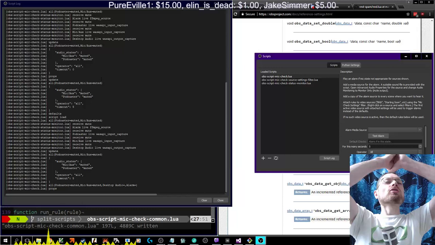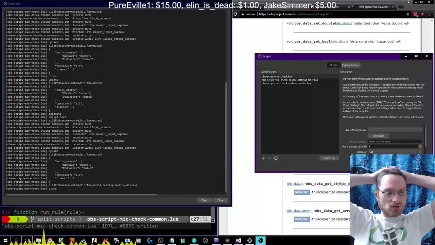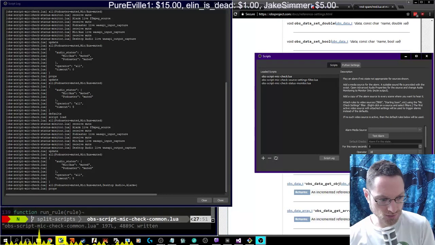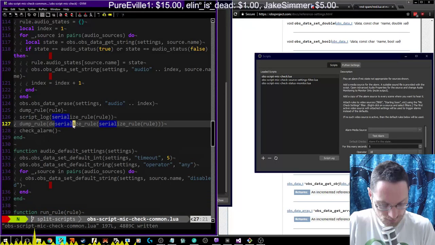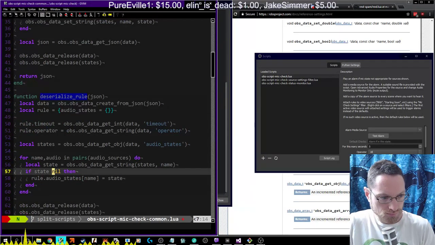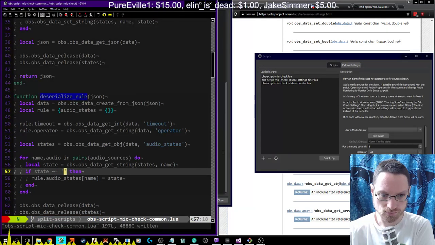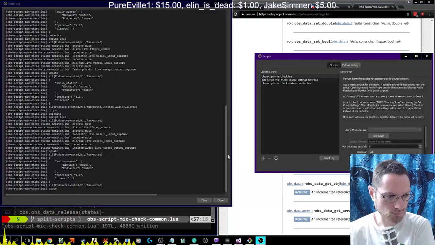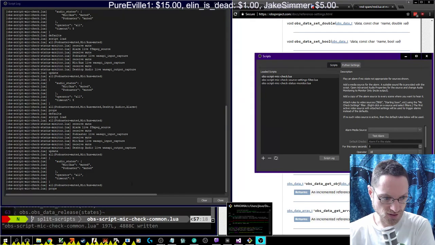So it is returning a blank string. So we just have to consider that an invalid value. There we go. And now, all right, so serializing, deserializing was kind of a big thing.